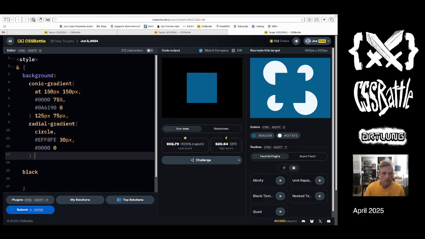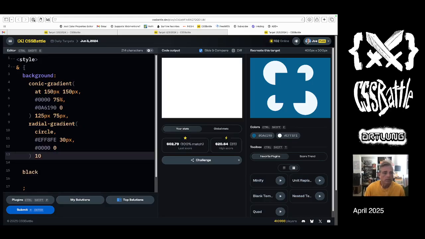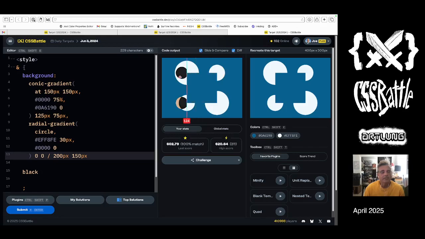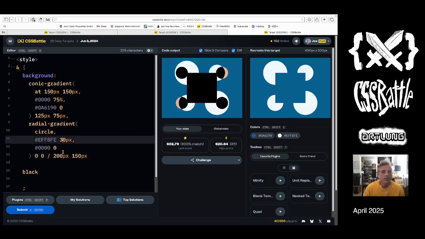So now we do 100%. No, we'll do 0, 0, 200 pixels by 150 pixels. So that's kind of what we're looking at, 30, 40. Okay, so let's get this.